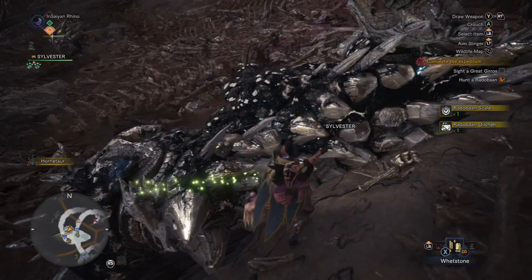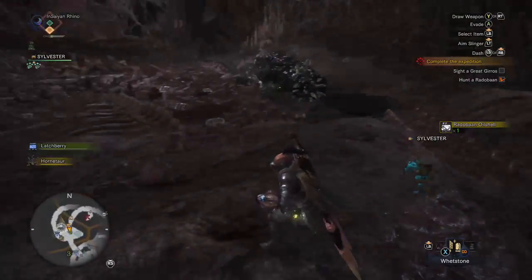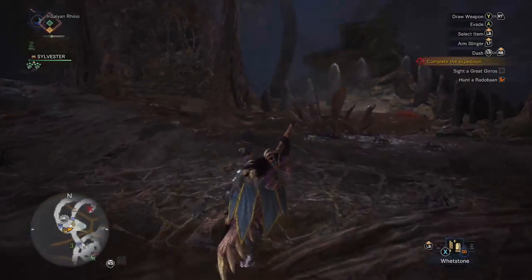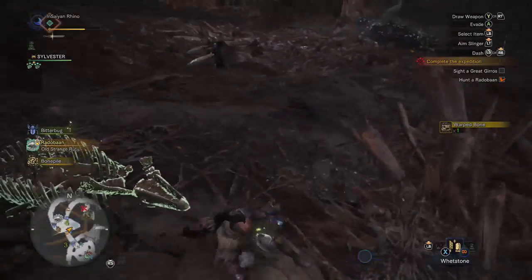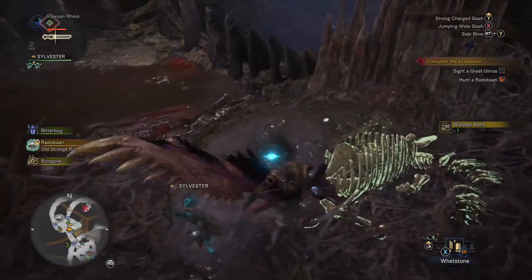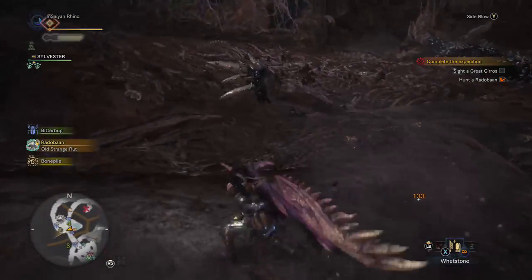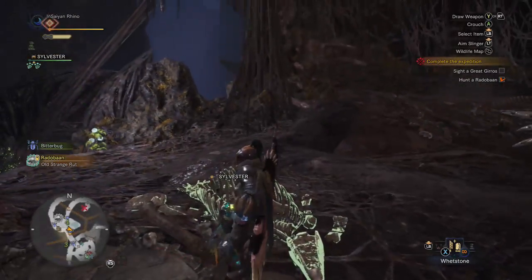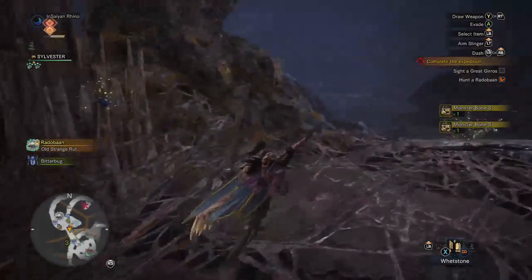So scales, shells, I got the tail. Alright, now. I don't even want to deal with those little fuckers. Make me so mad. Oh, move. Get off me. Oh my god. People, man, these people. Alright, so we need to find.